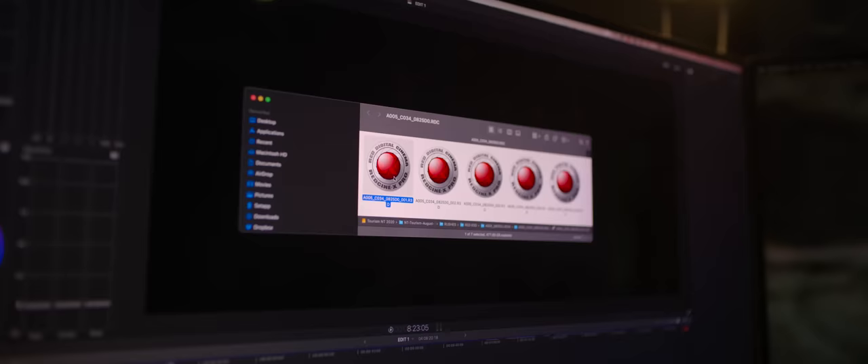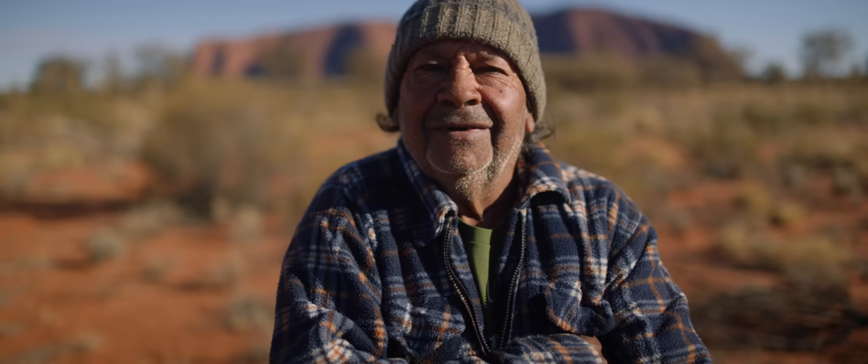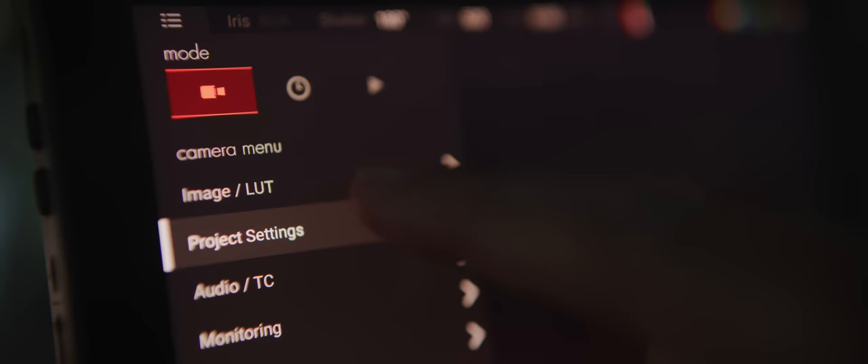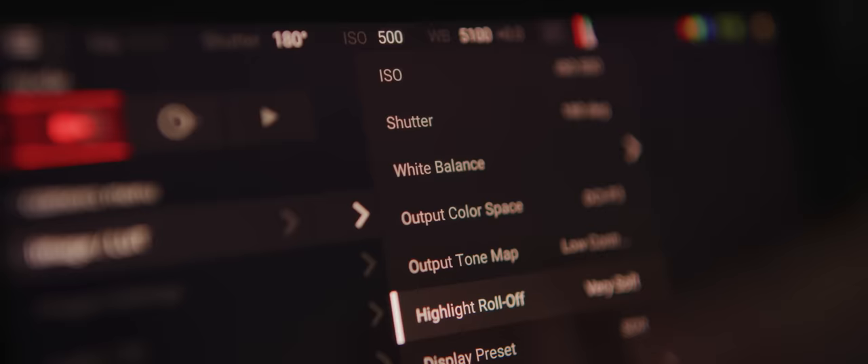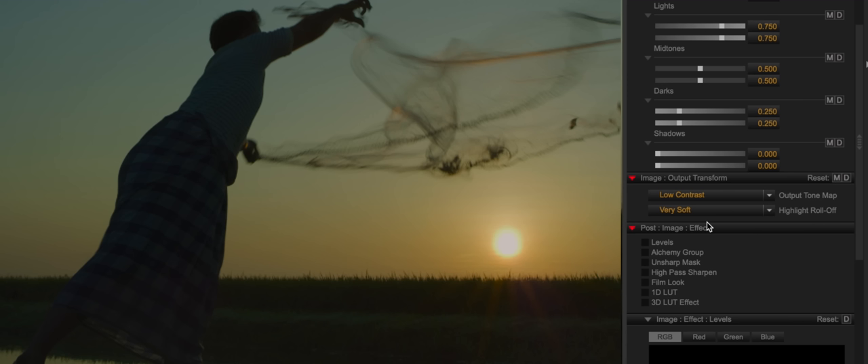Another common one: the RED files are too hard to grade. Here's a RAW file dropped into a timeline. It actually looks fine already, so I'll leave it as is. Before I shoot, I turn down all the roll-offs to keep everything nice and flat, which you can do in camera or within the grading suite weeks, months, years afterwards. So if you forget to do it, it doesn't matter — you can do it later.